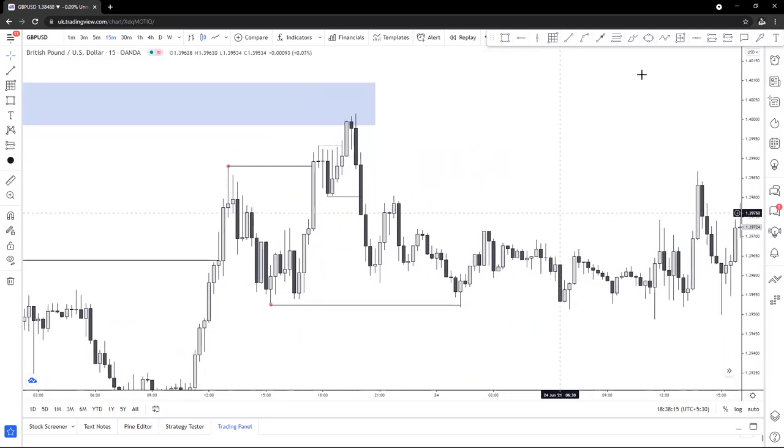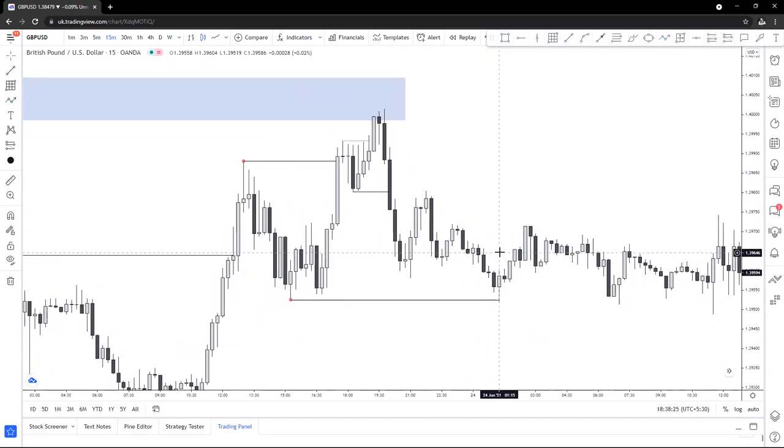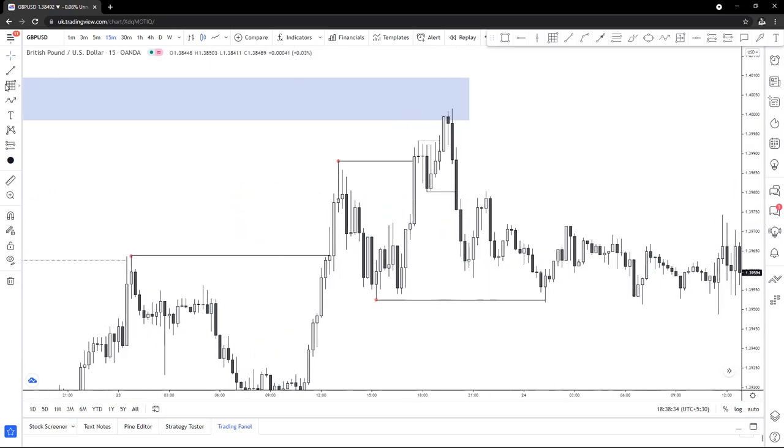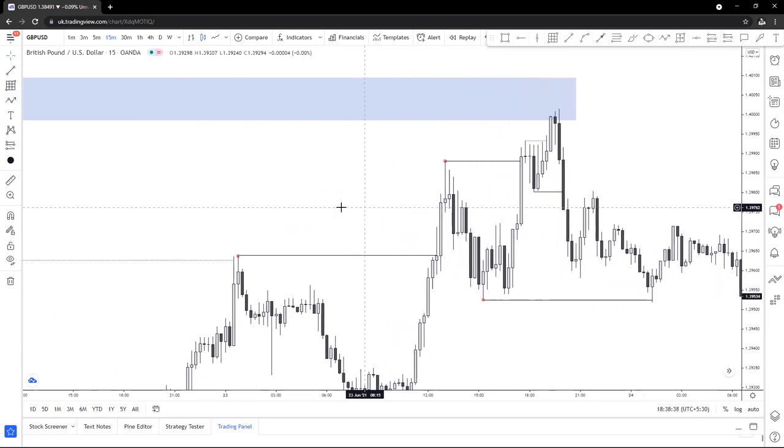What did I tell you earlier? I told you, if price breaks structure, and if it retraces, and if it breaks structure once again, now the breakout traders would view this high as a strong high. So, I told you, price is very fractal. Now imagine none of that happened on the right side. We have a new range. I told you, once a break of structure happens, we have a new range.